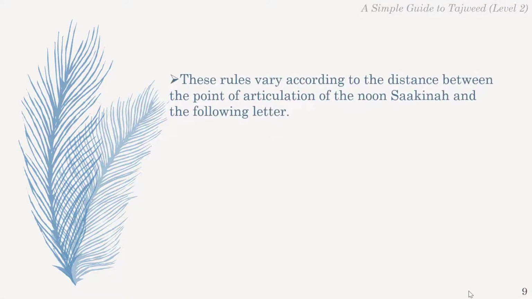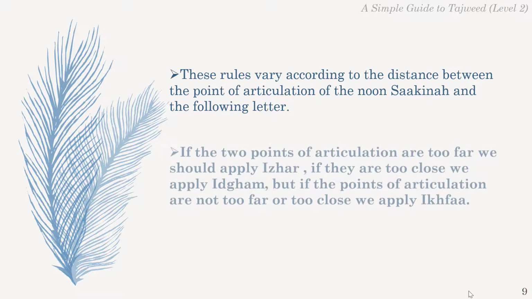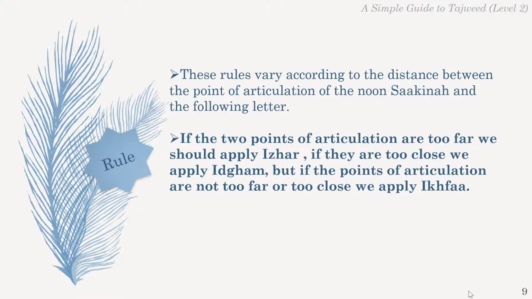These rules vary according to the distance between the point of articulation of the Noon Saakinah and the following letter. If the two points of articulation are too far, we should apply idhar. If they are too close, we apply idgham. But if the points of articulation are not too far or too close, we apply ikhfa.